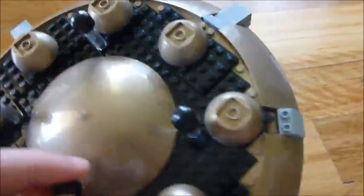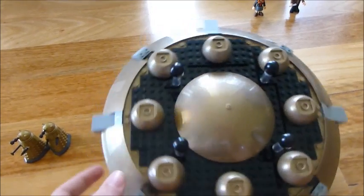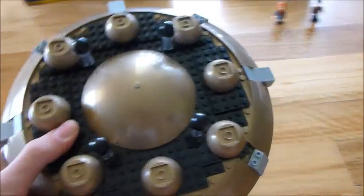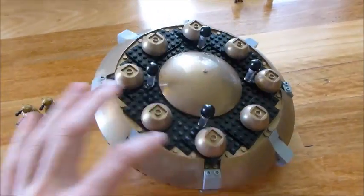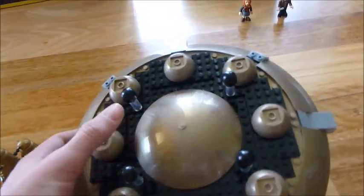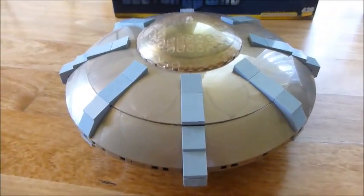We've got an interesting kind of design here, because remembering that these last appeared in the Series 4 finale, when we saw a lot of them, and then we did see some in the Series 5 episode. So character buildings really had to make up what the inside and the outside of these sets look like. Now we've got this nice little ball pattern, which is reminiscent of the pattern on the Daleks themselves. And these 4 little legs, which I don't think are meant to be on the vehicle, spaceship, whatever you want to call it when it's in flight, but do make it stand up more nicely when you're actually using it.